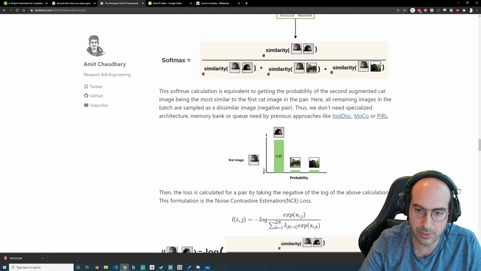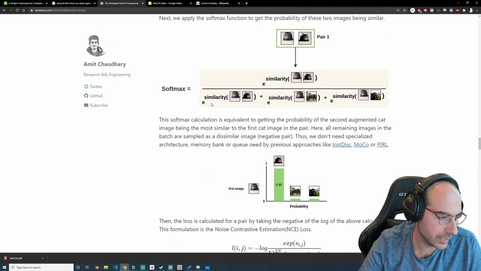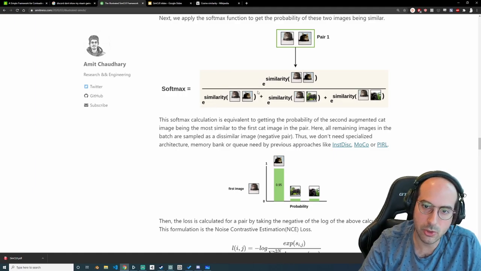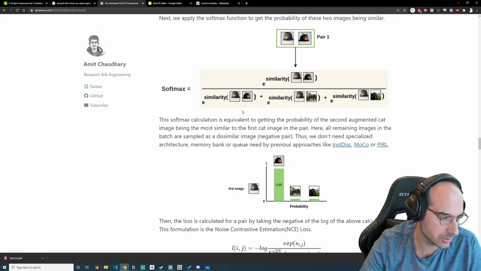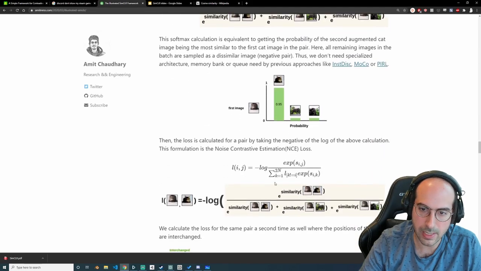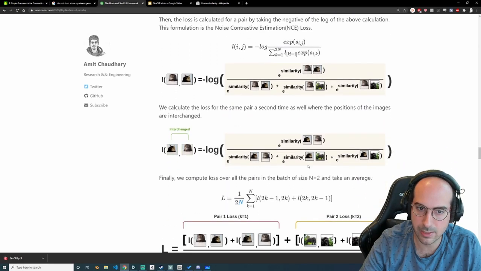So this is sort of why you do it. And it's also why I would imagine they say in the paper that larger batch sizes help, because you just get a more precise normalization factor, and then a more precise expression for your softmax. The flip side of that is that it takes a lot more time to compute this for larger batch sizes. So yeah, this is how it looks. This is a more technical formulation for it, but the idea is really what I explained.